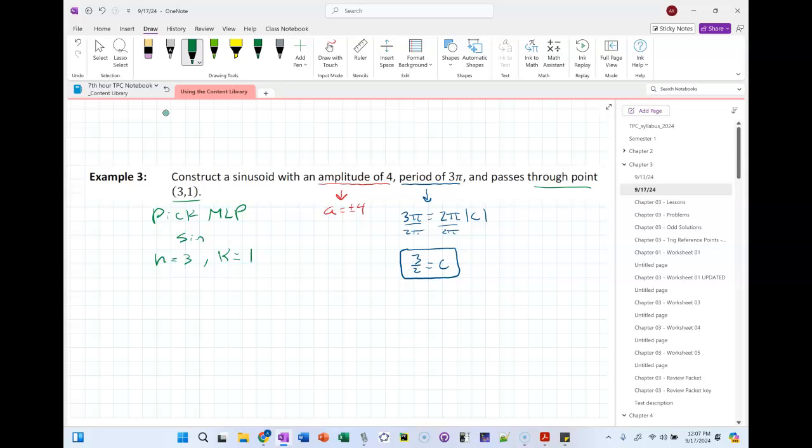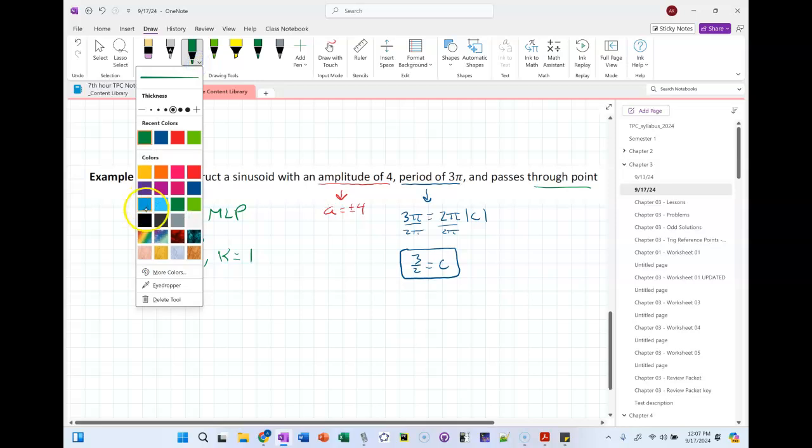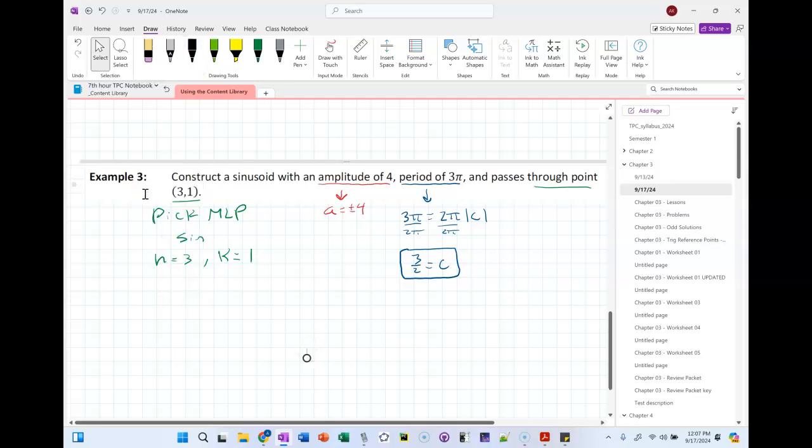And you're saying, wait a minute, Mr. Kulik. Wait a minute. Hold on. Because I still see a plus or minus a. You haven't decided whether that's positive or negative. Guess what? Doesn't matter. Either answer is going to be correct, and I'll show you why in just a moment.